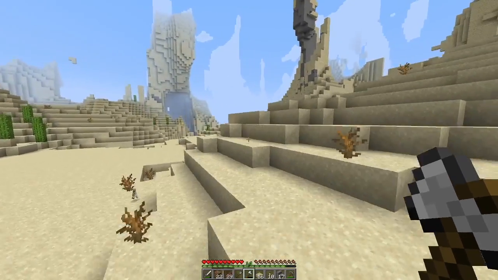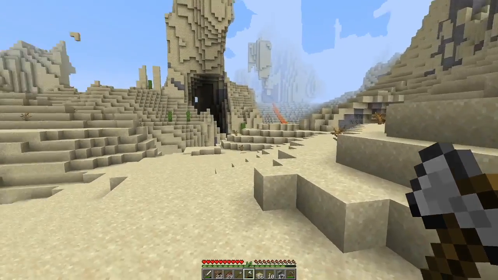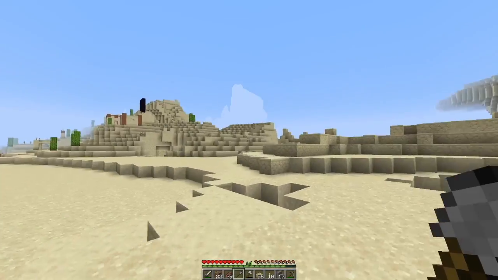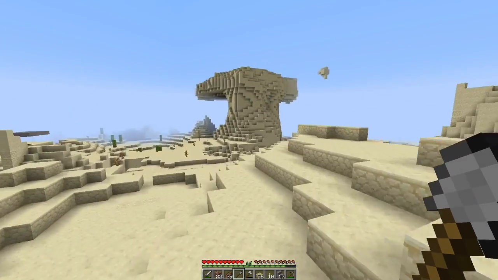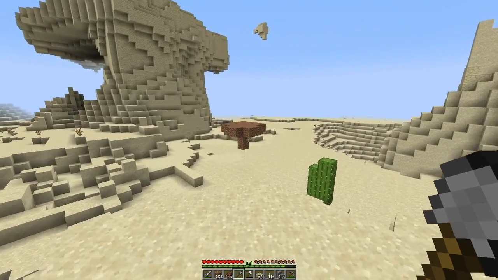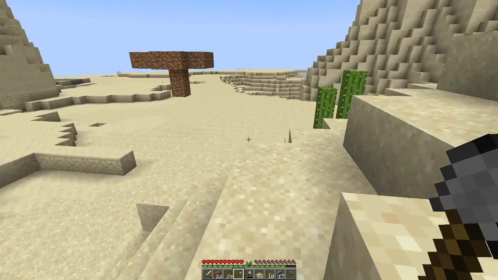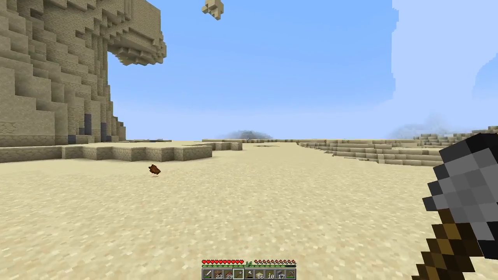Fascinating. Alright, let's go find an area where we won't be very intrusive, because we're going to need a lot of glass, which means we're going to need to mine a lot of sand. So let's try to find an area where we won't lose track of the portal, but we won't cause a great disaster with whatever people want to be doing with this desert. We don't want to destroy too much. So we're going to use this as a landmark.